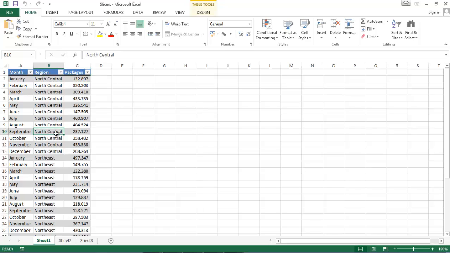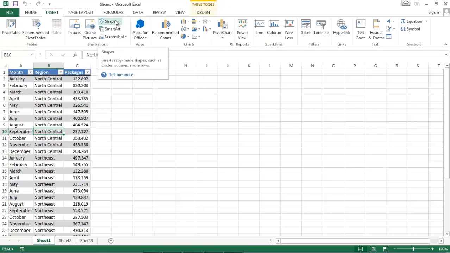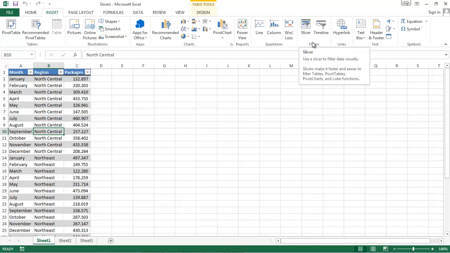On the Insert tab in the ribbon, click the Slicer button. We go to slicers in the Filters group.